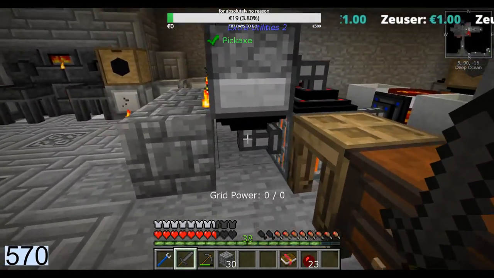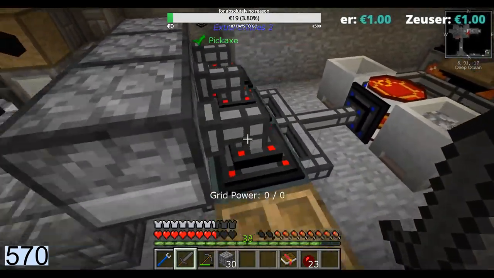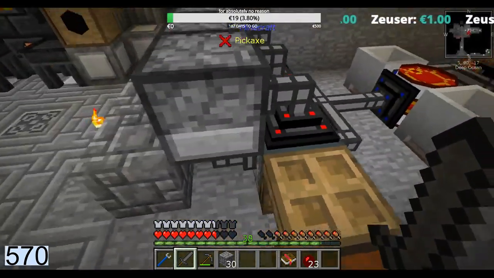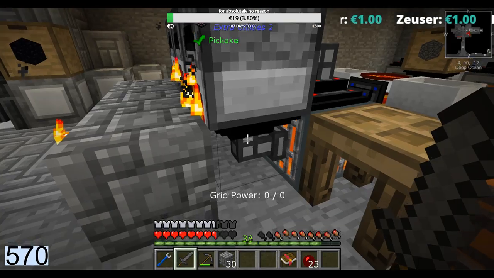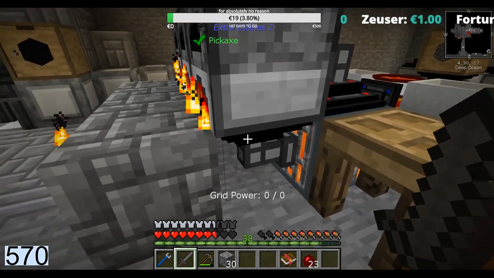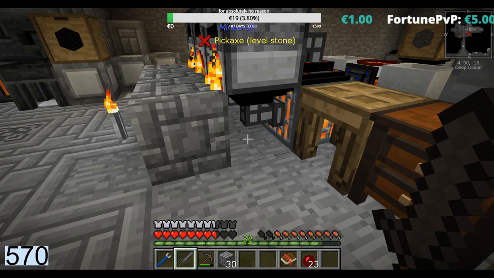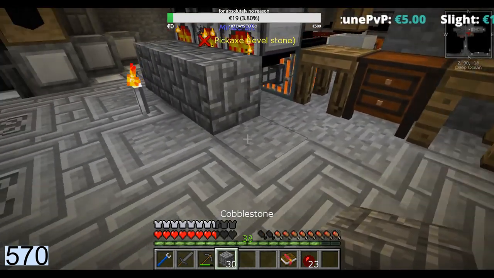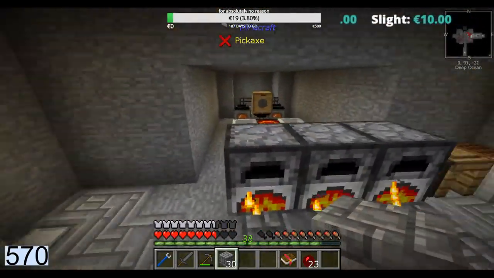But this machine, for some reason, when I put in like suck out only cobblestone, it means it will suck out only the bucket. And if I put in stone in there, it would suck out only the bucket. I don't know why it does that, but it's really annoying. It's been aggravating me for the last couple of days. But at least it works. At least it works, you know?